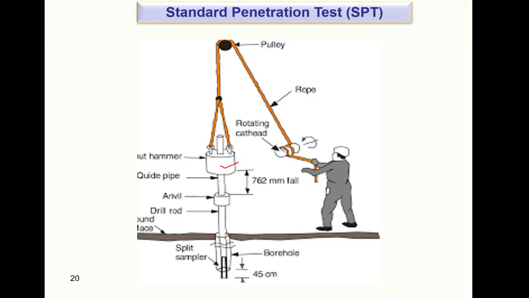Yes, sir. Okay, I talked about how you need a hammer, you have a hammer, and you have a sampler, right? So this is the sampler you're having. And the anvil, you see where the hammer is going to hit, on the top of your drilling rod, right? And this is the drilling rod. Suppose this is the total diameter of the borehole. Maybe you are making the borehole with an auger, maybe wash boring, maybe rotary, whatever it is.